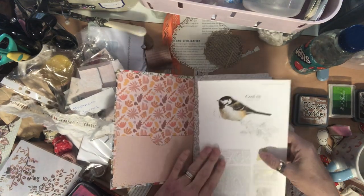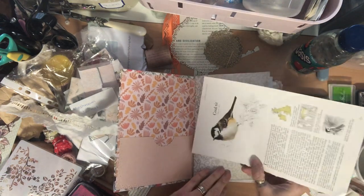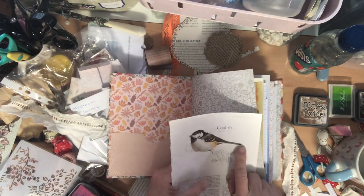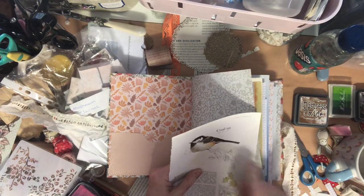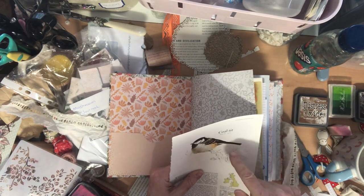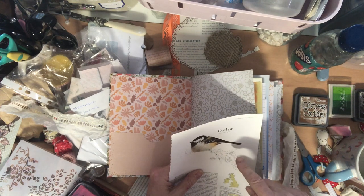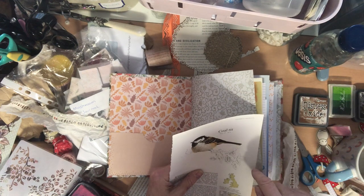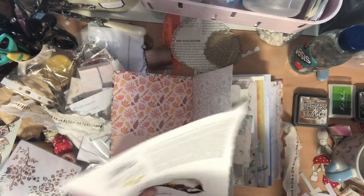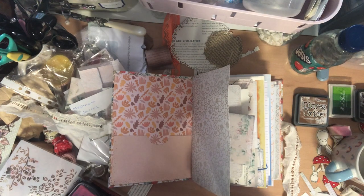The magnificent bird, if you don't know, now it's not my idea, I saw it on someone else's channel. They fussy cut the bird out and then they made its tail magnificent by adding long strips of paper. Whether it was paper or whether they used fabric and they'd sewn it. Well, I'm going to do a similar thing, but my paper I'm going to draw on. You know, use pens to draw on it. So the first thing we need to do is cut out our bird.